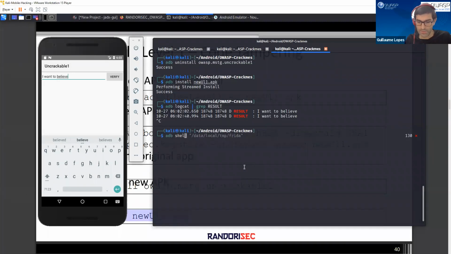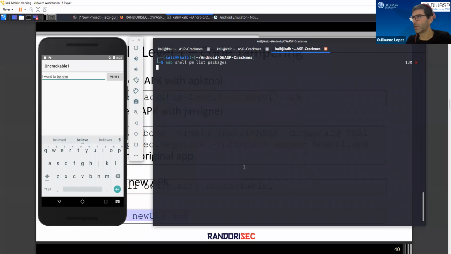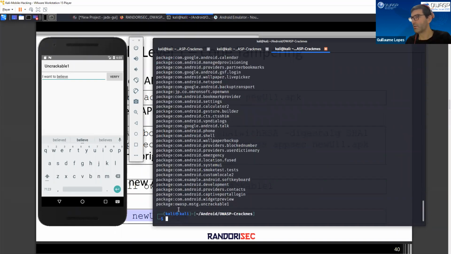On the previous commands, for instance, we can list the packages installed, the Android applications installed on our emulator. And we can find the name of the package of the OWASP one, which is owasp.mstg.uncrackable1. So this is one way to do that.